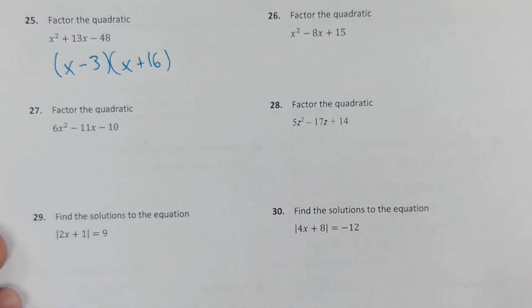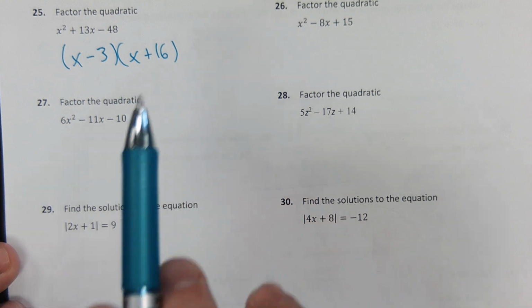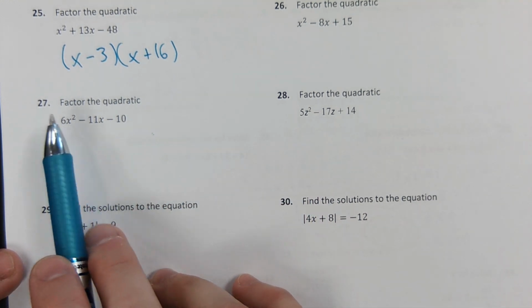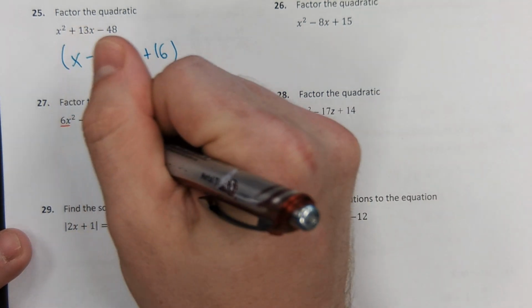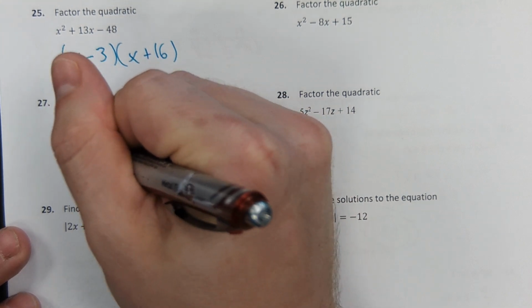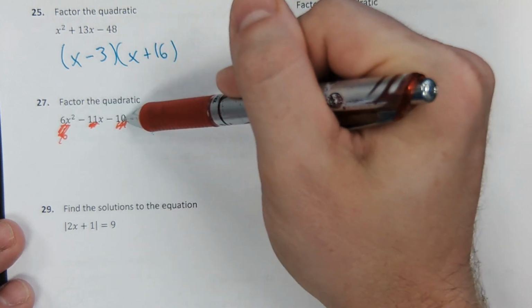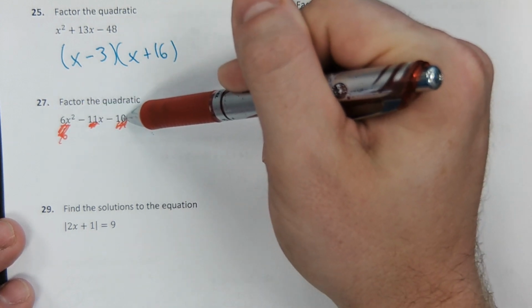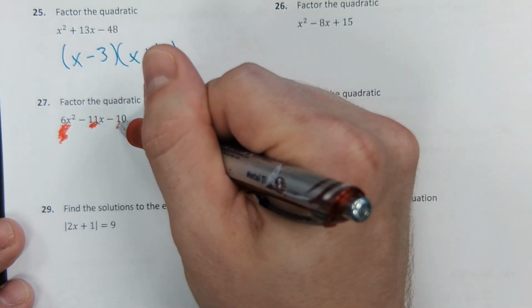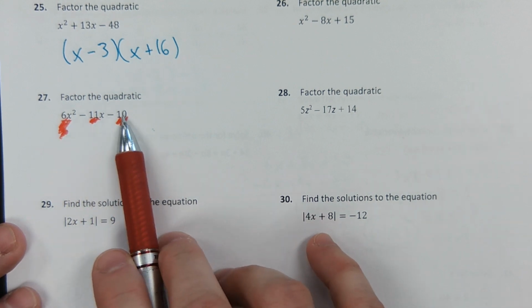Now these two are going to be a slightly extended version of this. The very first thing we're going to do is take this 6 right here, and we're going to divide all three of these things by 6. No, we're not. Hold up. Wait a second. I missed a step. First, we're going to multiply the 6 and the 10 and get 60. So 6 times 10 is 60. You know what? We're not even going to do this division thing. That's a method that I'm not going to show you right now. We'll hold on to that to a later point in time. For right now, 6 times negative 10 is negative 60.